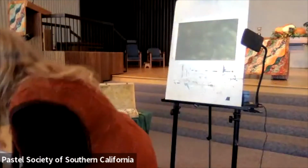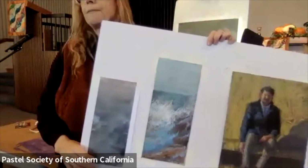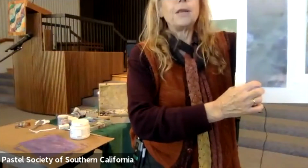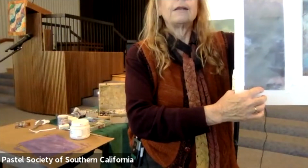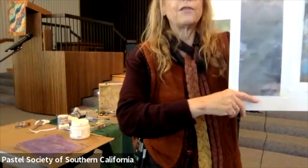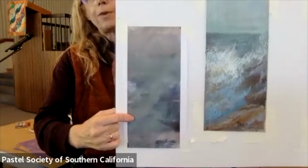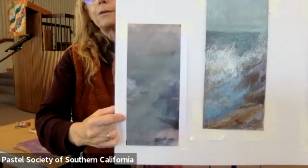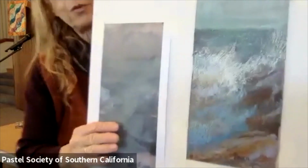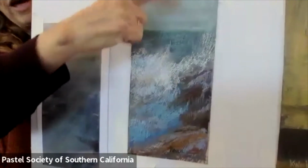Yeah. This one I wanted to show because this also was a painting that I didn't like, and I painted over. And I cut it up into pieces, and I ended up with this piece. And, you know, that painting that I painted over and was underneath, it kind of gave me the idea to do this one. So this is what it looked like before I started, with just the ground, clear ground over the failed painting. And this is what it looks like afterwards. And again, the brush strokes on this really helped with the waves.